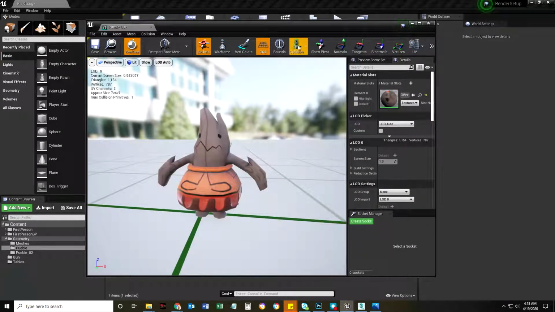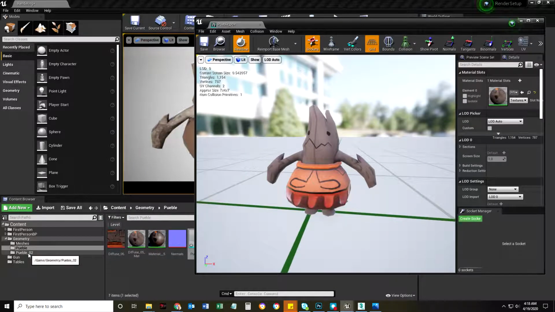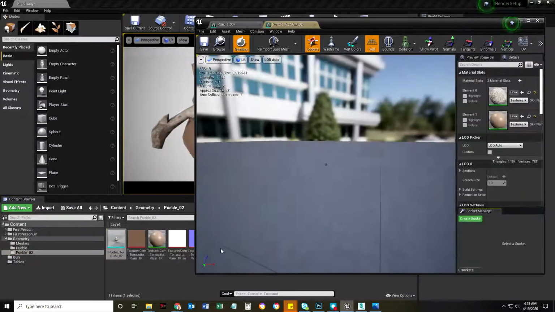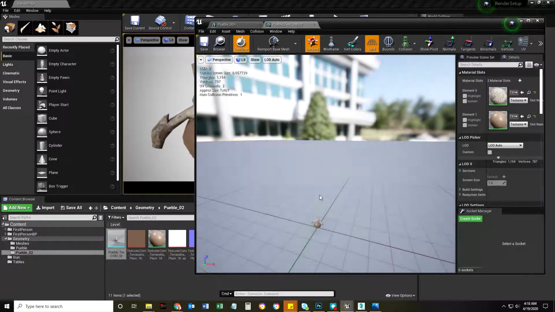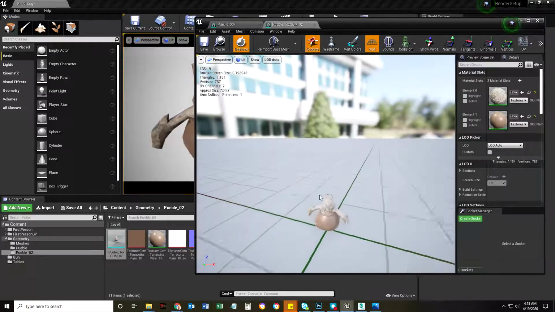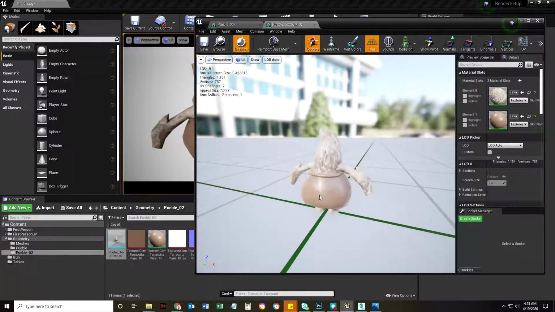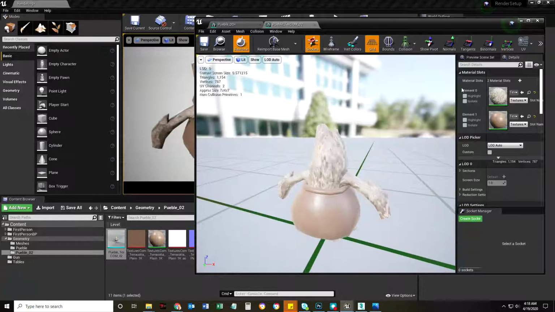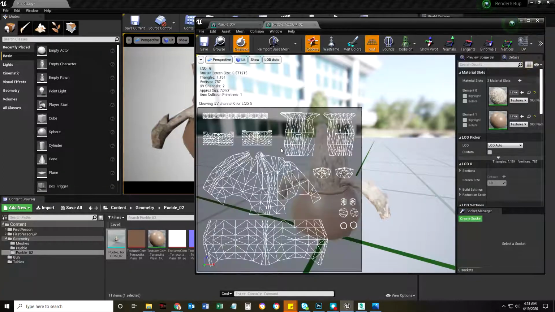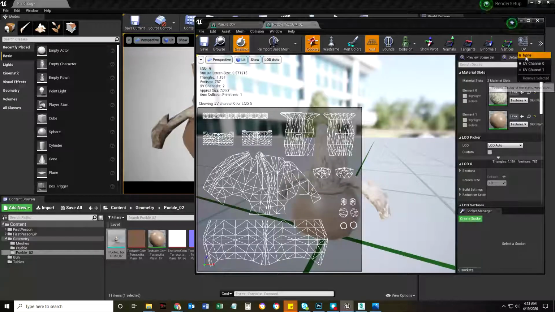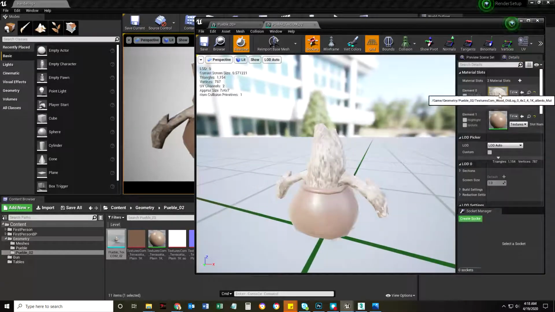Okay. When I double click the other Pueble, the second model, this too has a UV slot. I used the same exact model, the unwrapped model, but what I did here was put materials on here that will wrap all the way around it.